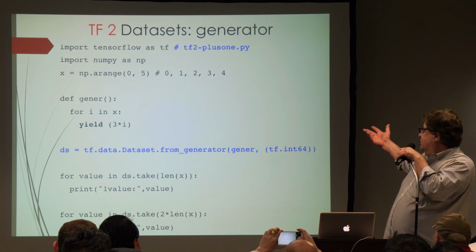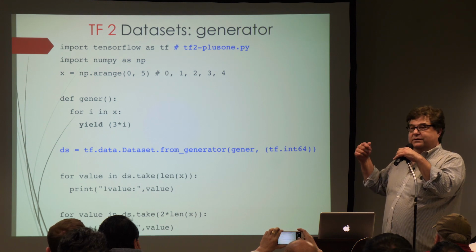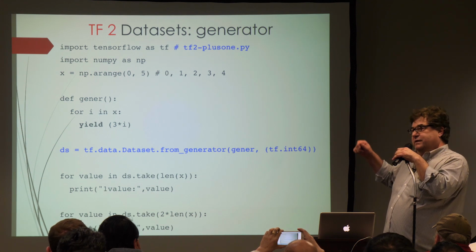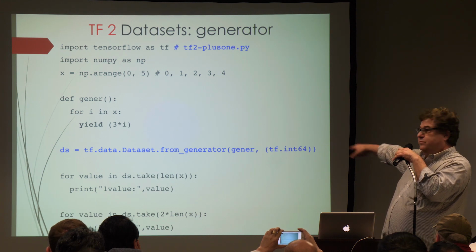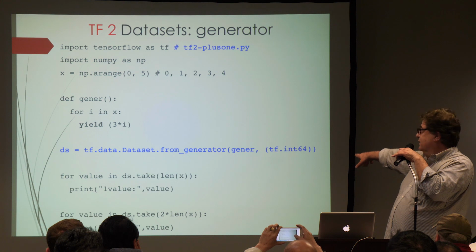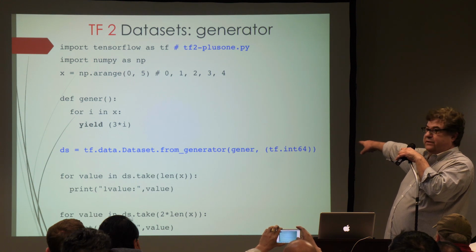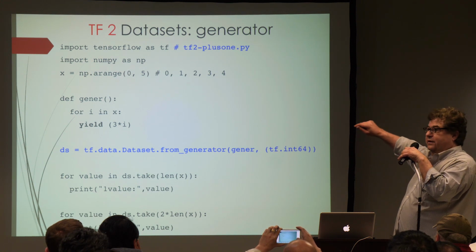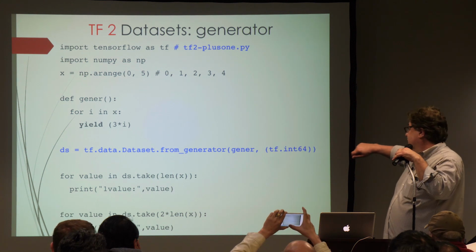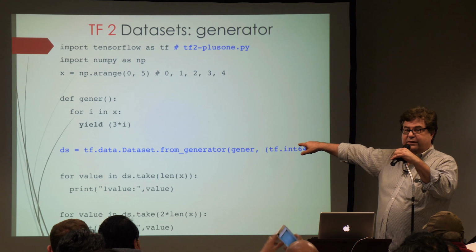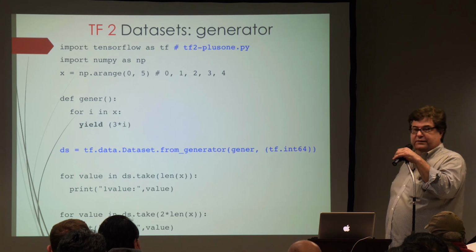So that's it with generators. You generate 1 element at a time, just with your normal syntax, like we did before in the other example, same syntax. The only thing is that you need the from_generator method. You have to specify what the Python function is, and you have to specify the return type. And then you have to use the yield keyword. If you don't use yield, it's just going to print.